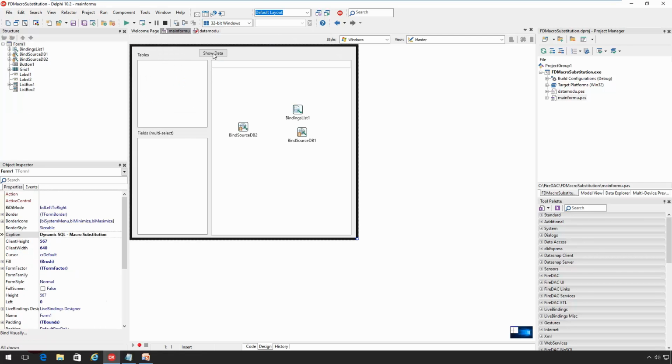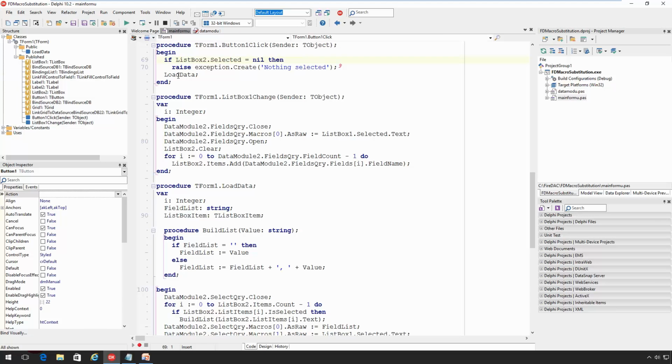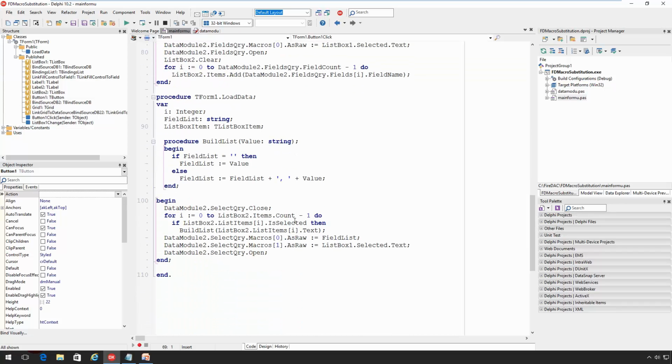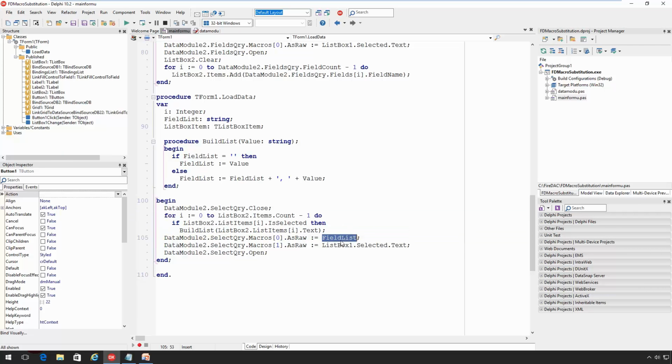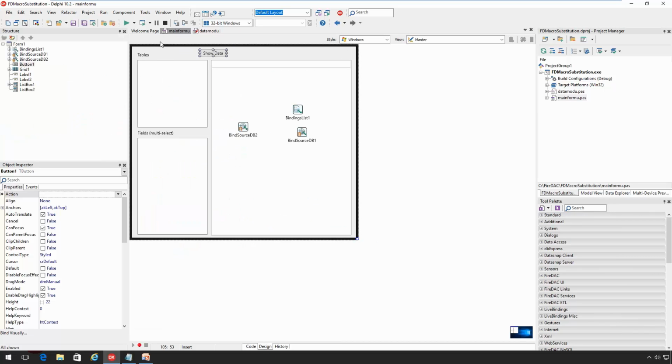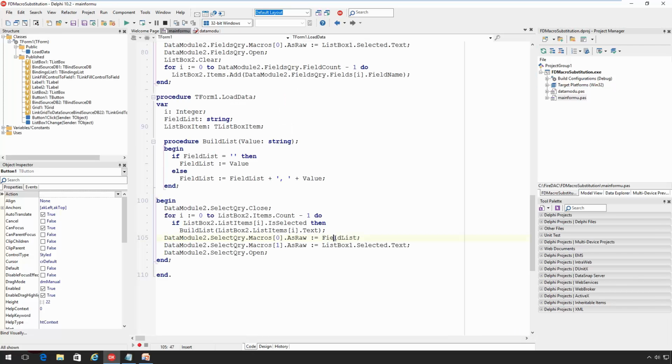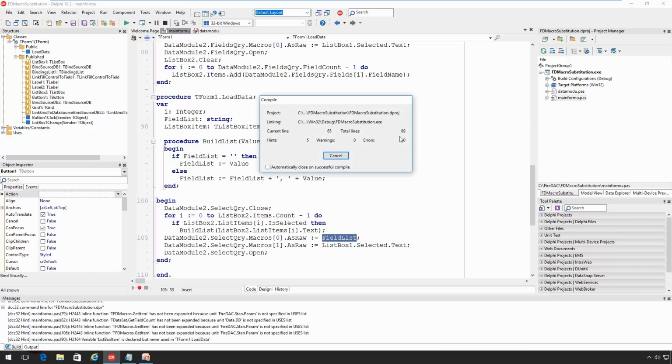On this form, when I click Show Data, what I'm going to do is load data, and that data is going to produce two values, one by building a list of field names, which it assigns to a property called field list, and another which is the item that I've selected in the name of the table, which is selected here. The field list is built by a list of fields over here, and in the code all I have to do is assign values to each of the macros. In this case I'm assigning by position, and the values of those macros will be used at runtime in order to provide the content that will take that particular place of the SQL statement.